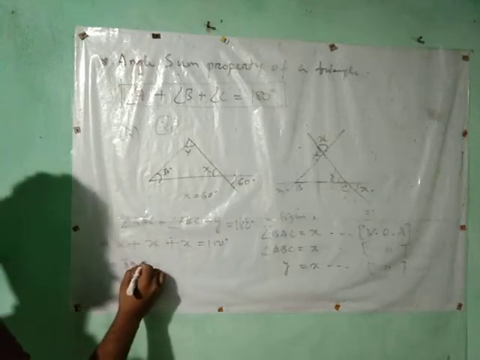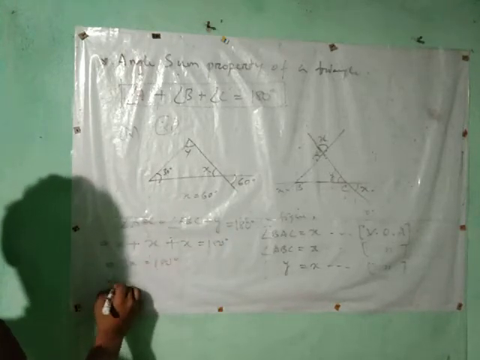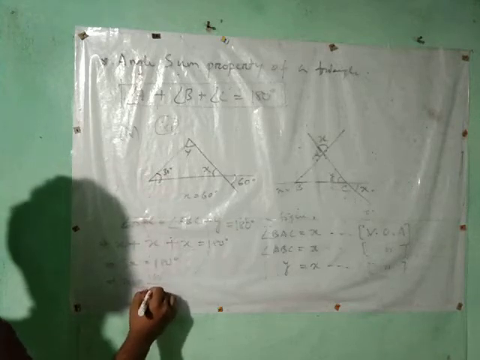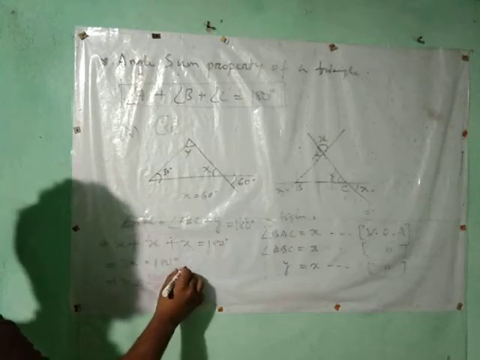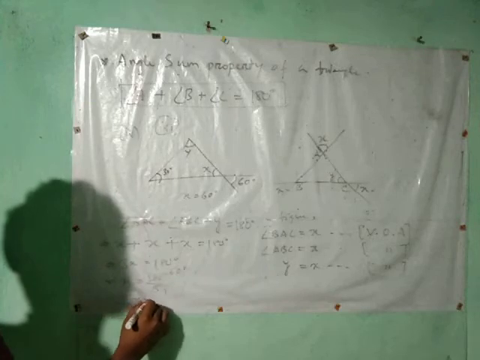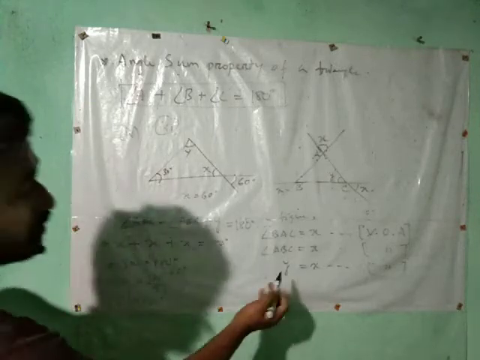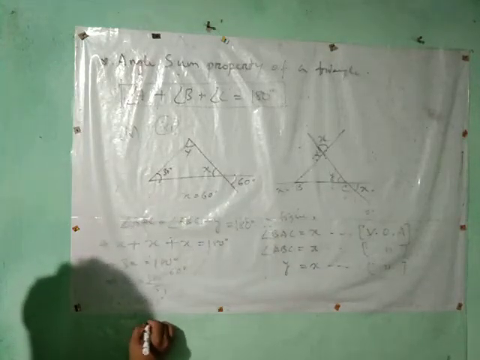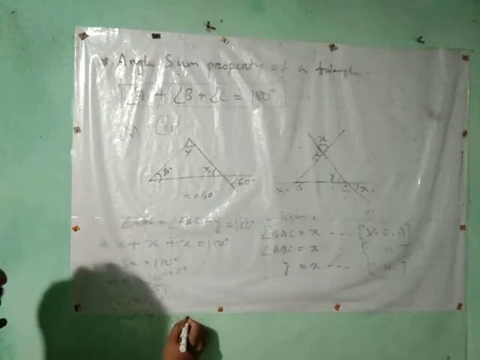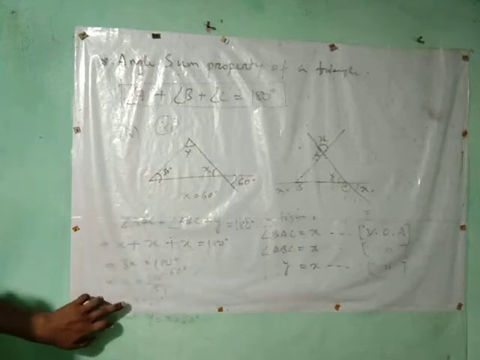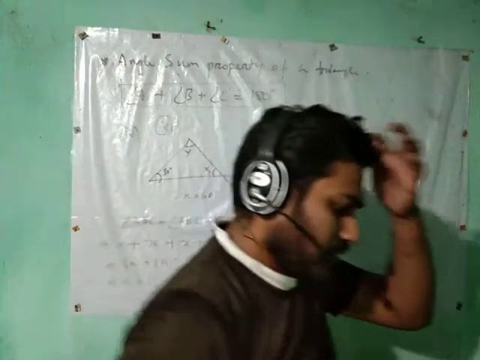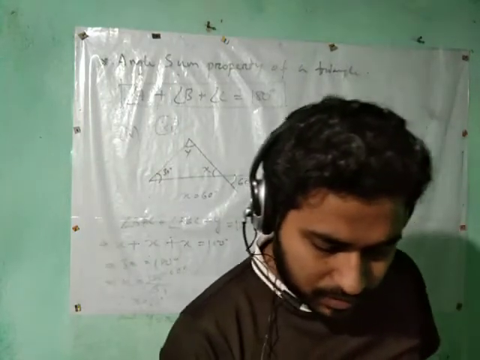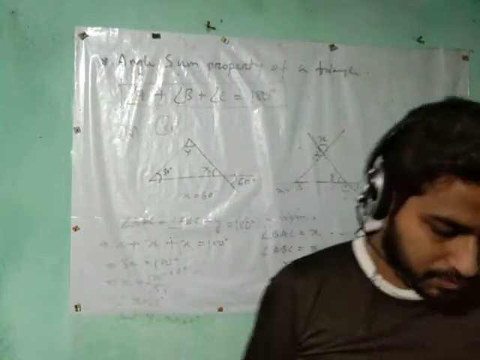So now 3x equals to 180 degree and x equals to what? 180 degree divided by 3. So it must be what? 60 degree. Therefore x equals to 60 degree and y equals to also what? x. Therefore you can write y equals to x equals to 60 degree. So you have found out both value of x as well as value of y. So this was your solution for the last question of this particular exercise, right?